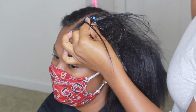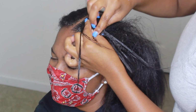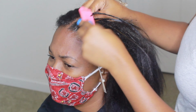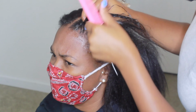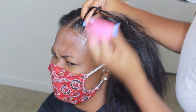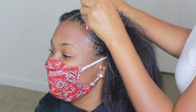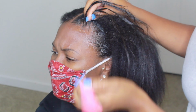So that's why I like the comb method better than the finger method, because it gives more uniform results and it allows you to have more control over the hair while you are stitching. So I'm just literally going to stitch, grab the hair, detangle, go to the right, stitch, grab the hair, detangle, go to the left, and then when I feel comfortable adding hair, I'm going to go ahead and start adding the braiding hair. Usually I add a small piece at a time until I get more and more throughout the braid, and then I start adding bigger pieces, okay?